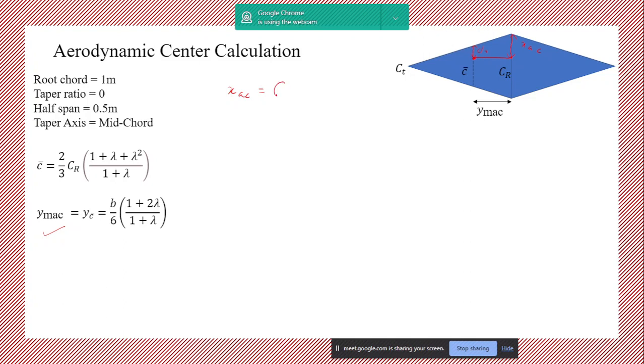You are measuring it from the leading edge, the root leading edge. So you're measuring it from here downwards. So CR by 2 minus C bar by 2. When from this line, if I take CR by 2, it is this entire line, right? If I subtract C bar by 2, I get something over here, right? Let me just draw this again.